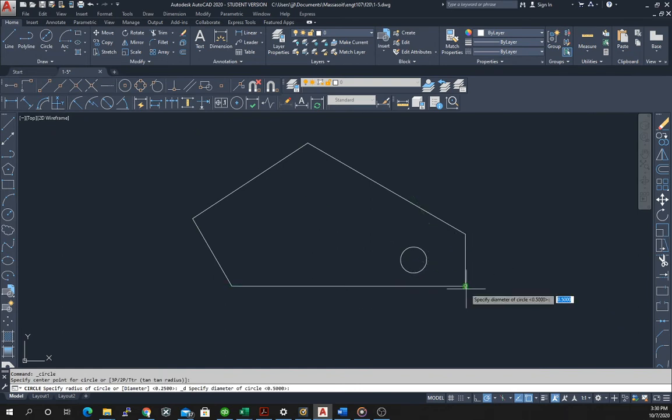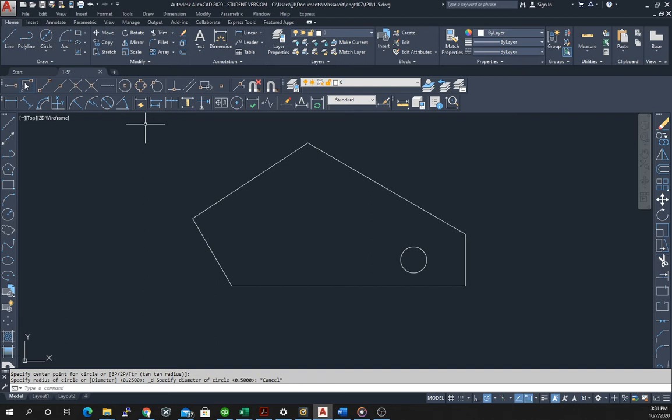Oh, and what did I do? I'm going to pause this for a second, and hopefully, as you're thinking about it, somebody will realize what I did wrong. And mistakes are common. But as you get better in AutoCAD, the more you use it, the less likely you are to make mistakes. But even when you're an experienced user, you make mistakes, and you quickly notice them. I notice, hey, I shouldn't be putting a circle here. That's the wrong place.